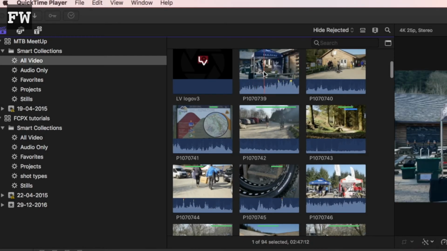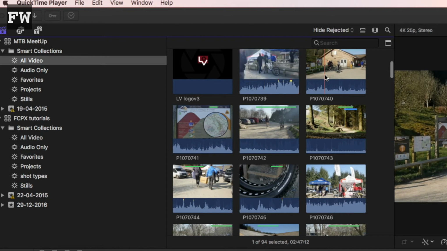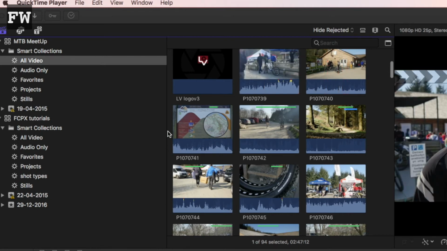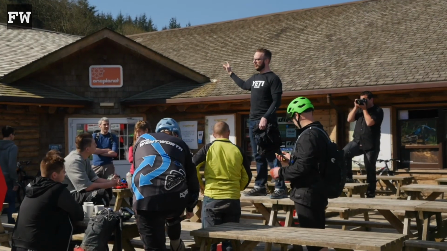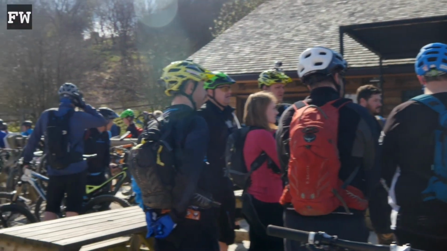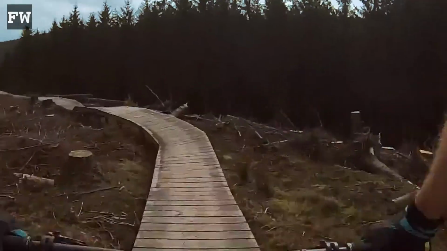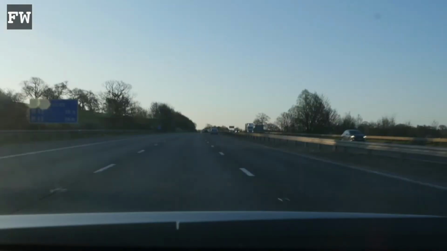Exposition is what sets up a place or idea to your audience, and it's a good idea to get a few shots which illustrate where the event is taking place. Here we have some establishing shots of the location, the event taking place, a map of the location and a time-lapse of the journey to the event.